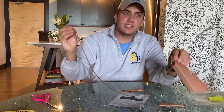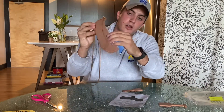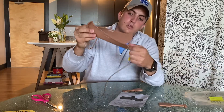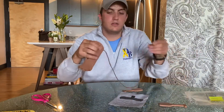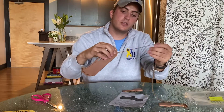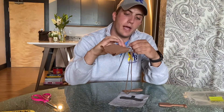Then you can drop the rest of the string down the middle of the canoe through that little hole in the bottom. Grab it on the floor side and pull it tight. Then start at the bottom on this side, going through the bottom two holes first, pull it tight, and the same as the other side, just work your way back around.